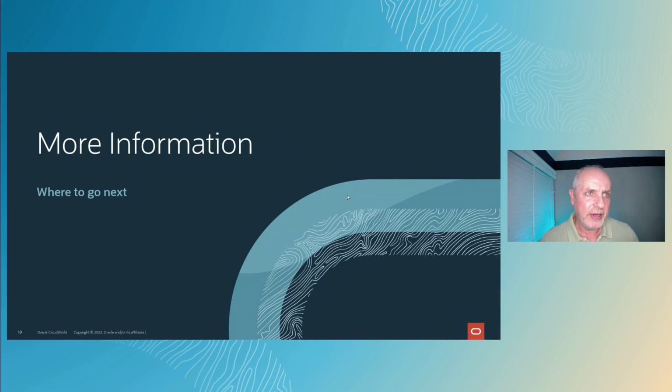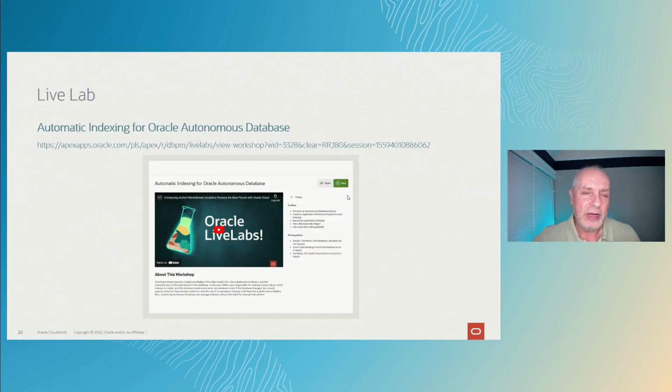So where you could go next, there is a new live lab for auto indexes. I created this fairly recently, actually, because there was a pre-existing one that's more Exadata focused. This one I've pointed towards autonomous database itself. So this is the new one. Give it a try. You will get the chance to get your hands on this, and you can try it out. And of course, I see these sorts of labs as giving you some ideas that you can extend and do other things with them. So I think it's a good starting point.